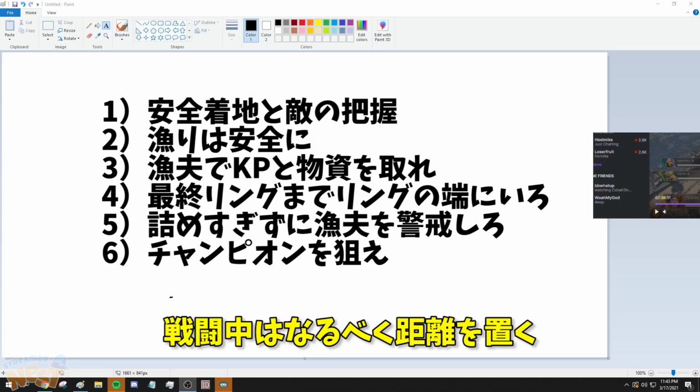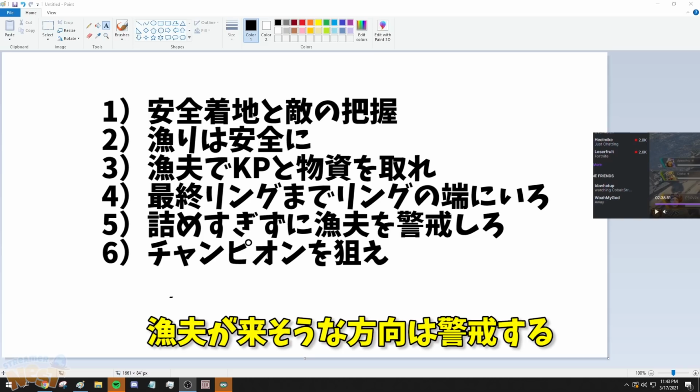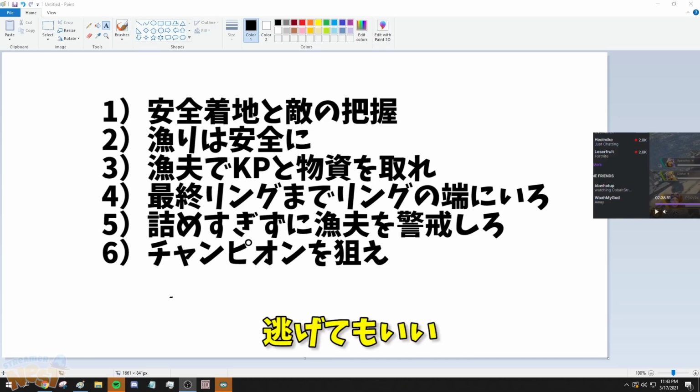You always want to try to keep range on fights, because that's what's going to keep you alive the most, and it's going to prevent you from getting third partied yourself. And always be mindful of third parties, like where they could potentially come from, or if you stayed in a fight for too long, or if you've been shooting for 20 seconds, just always be like, okay, someone can come third party this. Maybe we just run away. It's completely fine.